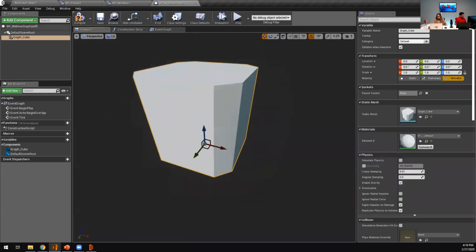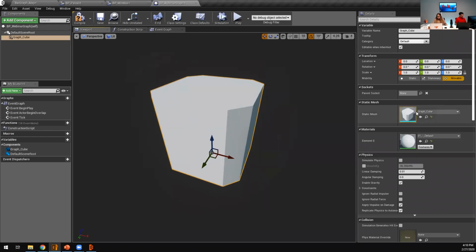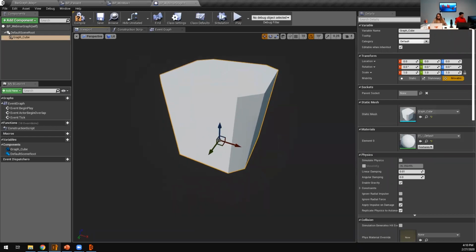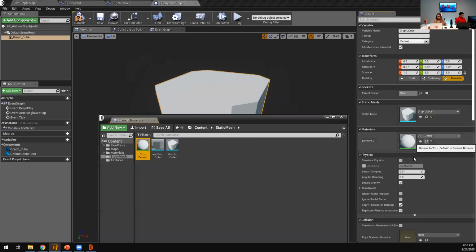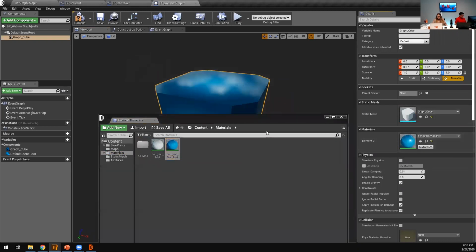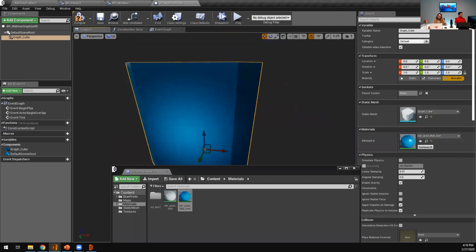I've already selected it, so I don't have to browse it right from there. And I also want to give it some basic materials, like this.